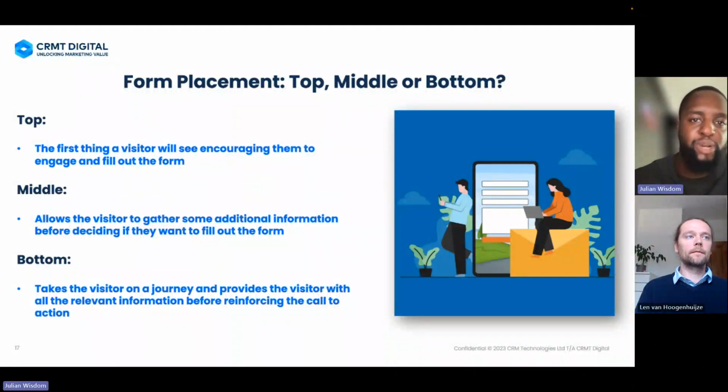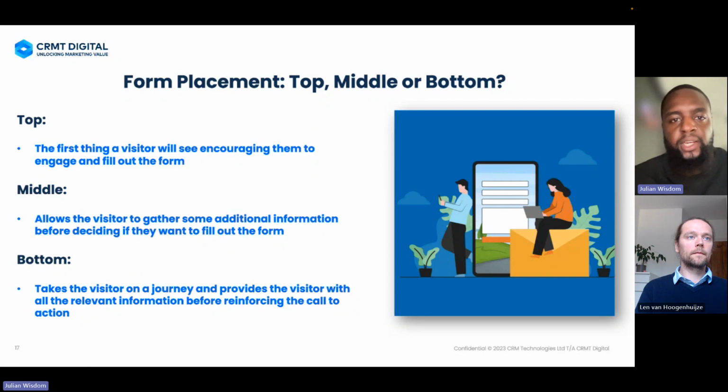If you've applied the best practices we've discussed so far and provide enough clarity as to what the call to action is, then placing the form in different locations should be fine. For example, if for design purposes you don't want your form at the very top of the landing page and would prefer it in the middle or the bottom, then ensure that you provide the visitor with enough information that isn't too text heavy, but keeps them interested. Emphasize the call to action and guide them to your form.